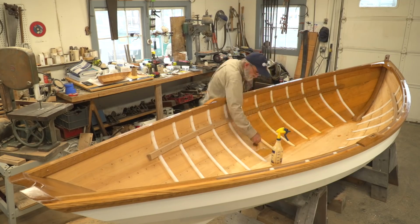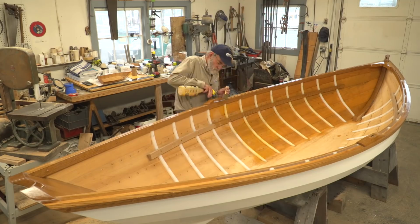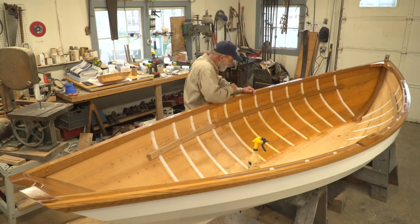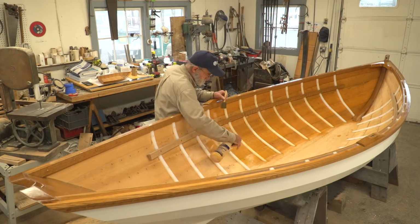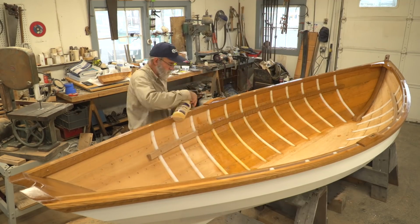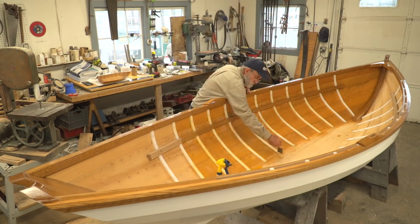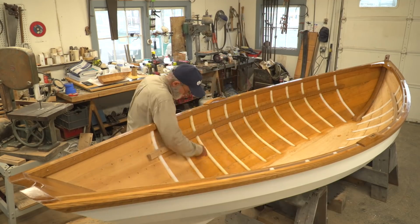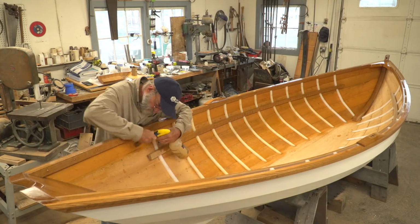I would have got varnish or paint on the frames, and I don't know how in the world I would have wiped it off. The oil wipes right off the frames very easily, and I can get the rag in contact with the wood, and it doesn't spoil the surface, the oil that I got on the wood. So I can wipe the frames very easily. There's just no other simple way to go about putting a finish on the inside of a boat like this. This is the way to go right here.